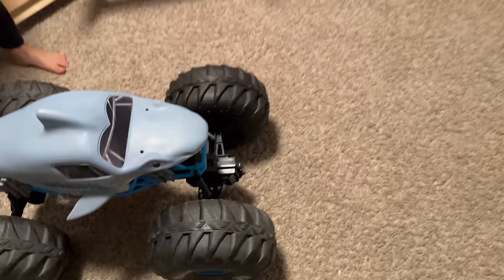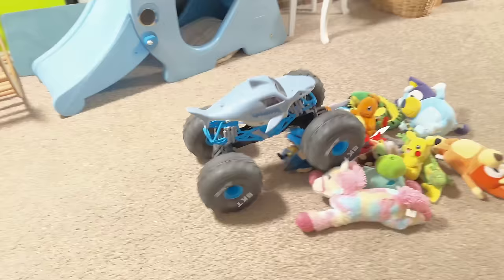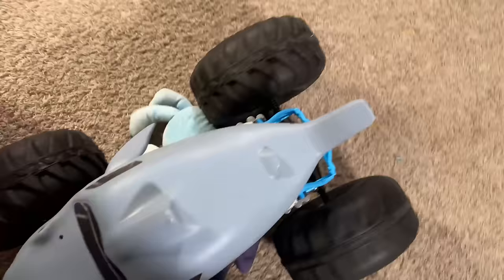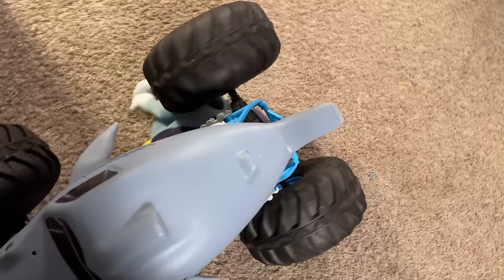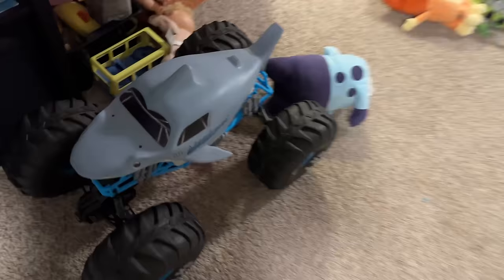First, we'll do Megalodon. Okay. Can he crunch the innocent stuffed animal babies? We'll find out. Here's ready for the show. Oh, Bluey tripped him up a little bit. I dare you, Bluey. Okay. Not a problem. Let's try the Mega Rex.